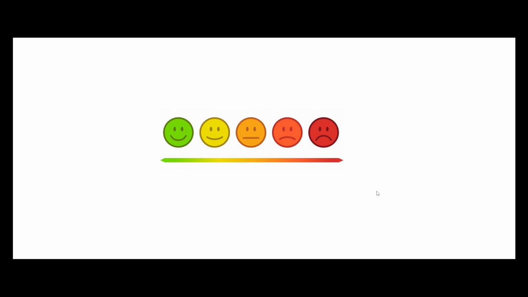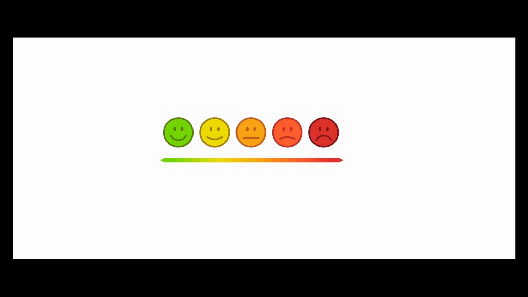Obviously, it's very subjective. If someone's very happy in an area that has a poor service, but relatively the particular service they've received is good, they might tick very happy. Whereas the exact same service in another completely different area, where the services are generally fantastic, might be poor relatively, and they'll tick an unhappy face. So it is very subjective, but nonetheless still useful. If you want an objective analysis of how services compare, please see our other video on the CQC dataset, where the Care Quality Commission does their analysis.